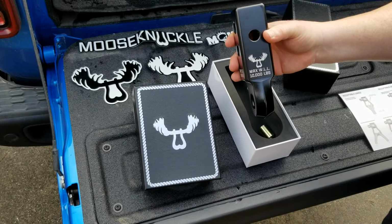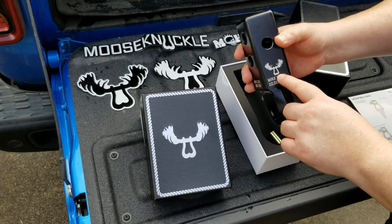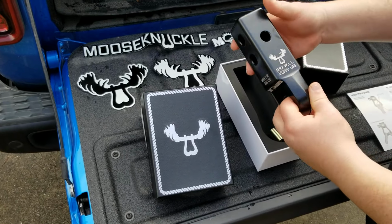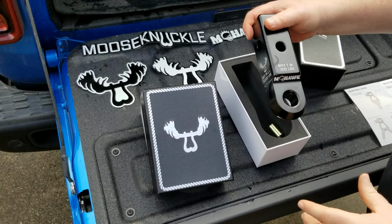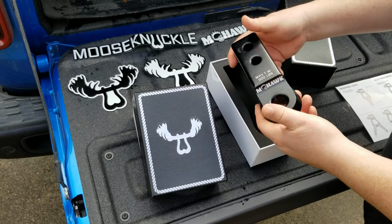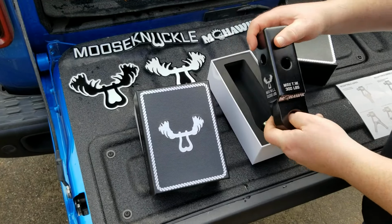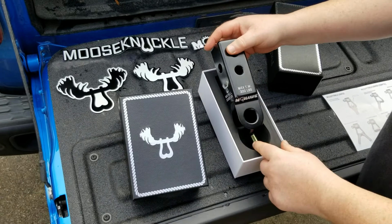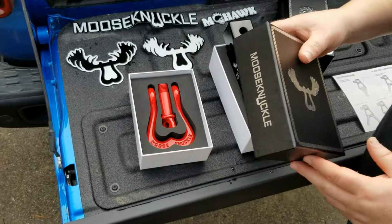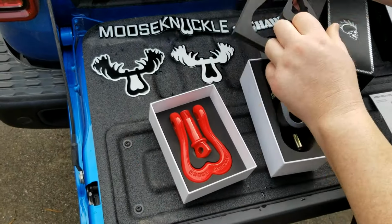And I know here in a second you're gonna laugh your butt off, because I know what you're thinking. It looks like a set of nuts. Well, that's exactly what it is. We've all seen the truck nuts on the back of vehicles going down the road. Well, Moose Knuckle has found something that's funny, but it's also handy as well. They've got a shackle design that looks like a set of nuts, but it's pretty useful too.